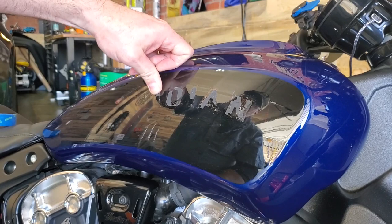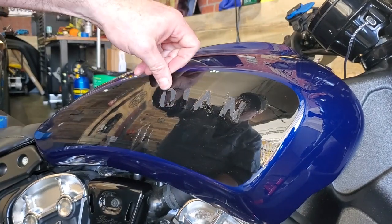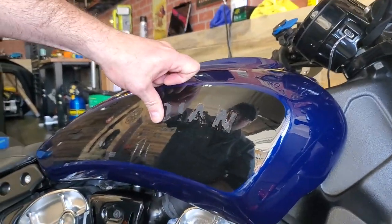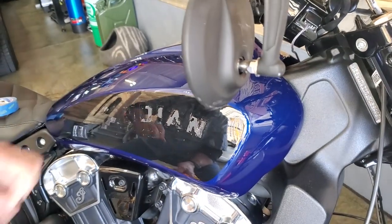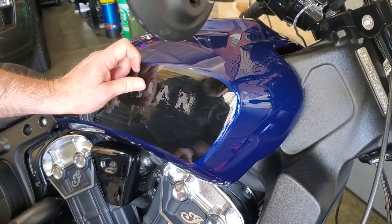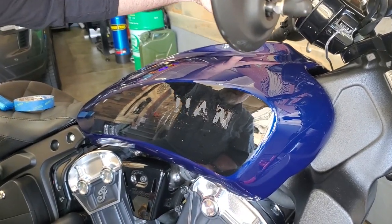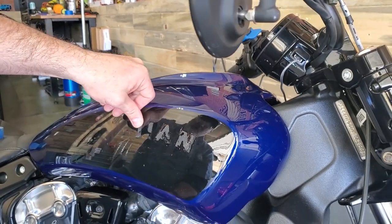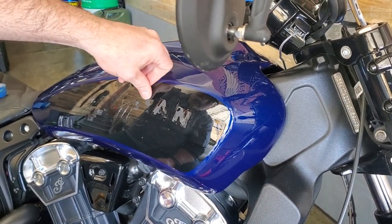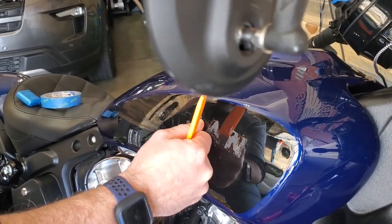Matte finishes in general are a challenge — it literally came with a card that said this paint finish will change over time, direct from Indian. I originally wanted the matte black, but I really like this blue because I'm a huge fan of blue. Is this an Icon series? No, this is the Deepwater Metallic 2020. The Icon series is a little bit lighter — it doesn't have as much purple and it's kind of like a royal blue. This one in some light looks purpley.